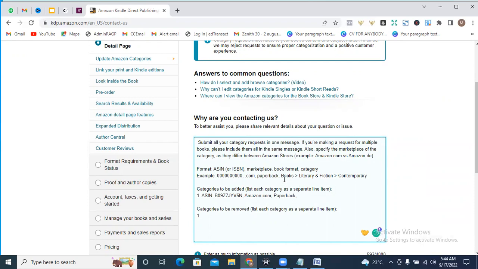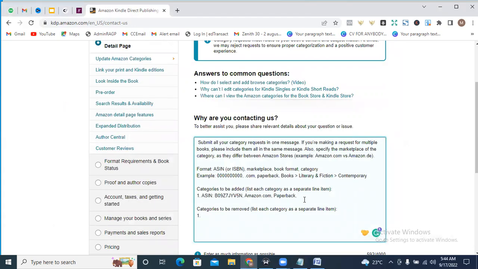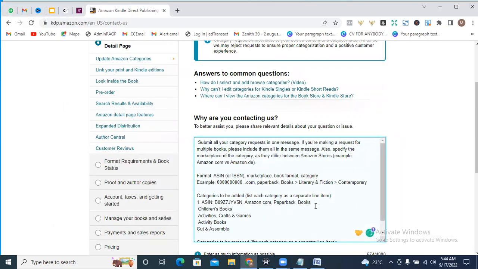Then this is the format you are now going to be following to enter your categories. So in this case, let me use the example of this one I found. We will start by entering books, children's book, right? So let me see if I can copy out everything and place it here. Okay, this is not going to be working this way though, but I'll just come to books. So you use the arrow key on your computer to get that.